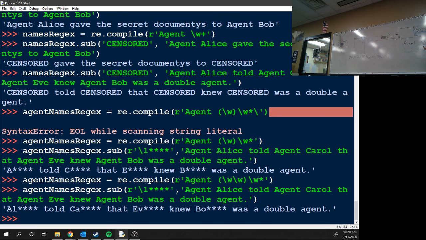Agent is agent, right? Space is space. And then what I'm doing is \W represents what in Zach? The ZA, okay? \W star is the rest of the name. So this could be Zachary. And all of this is still under this \W star, until whatever space is here. Does that make sense?